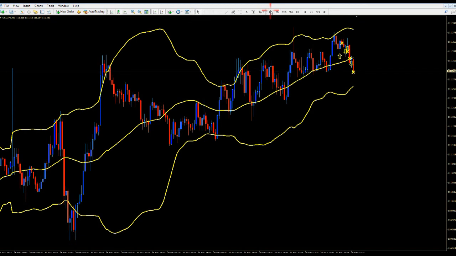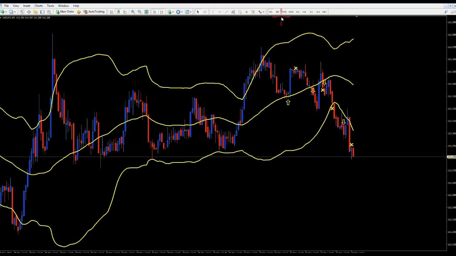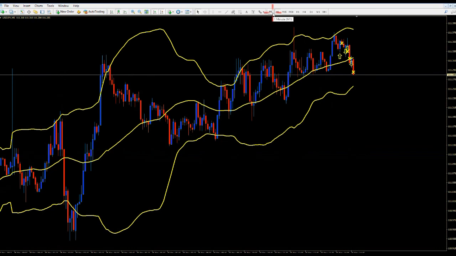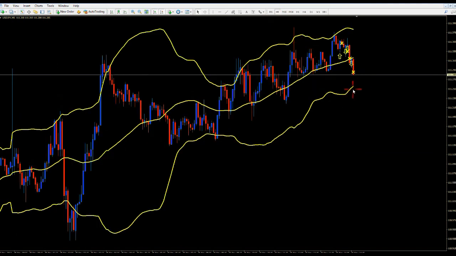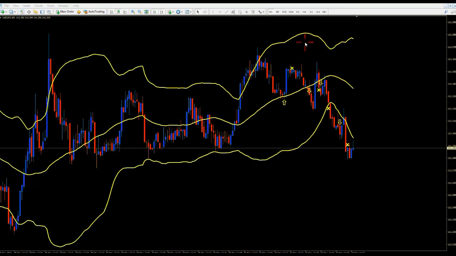So it touched the upper line of the Bollinger Band on the 5-minute time frame, and then on the 1 minute you could see that it also broke the middle line, which we traded here, as you can see. Right now you can see that this big fall, the last trade, is below the midsection of the 5-minute time frame and below the bottom line of the Bollinger Band here.